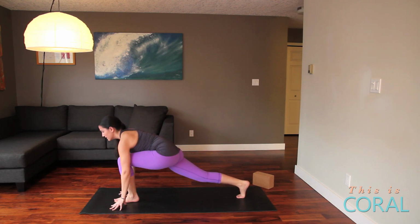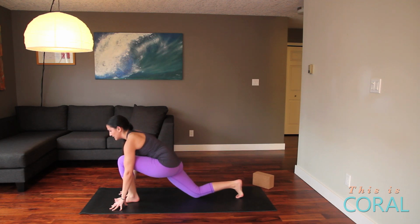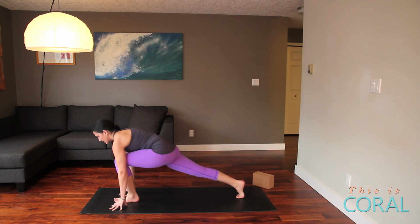Now keep your fingertips on the ground here while you start to stretch out, feel a nice long line through your back, and then keeping your back leg either lifted or bringing that knee onto the ground. We're going to take a breath to prepare.